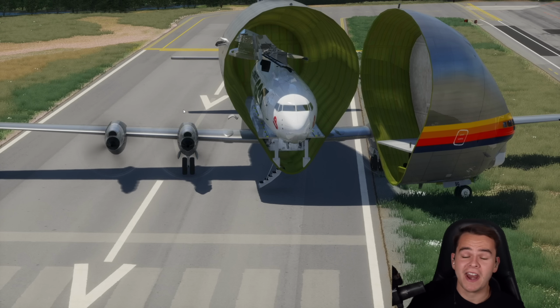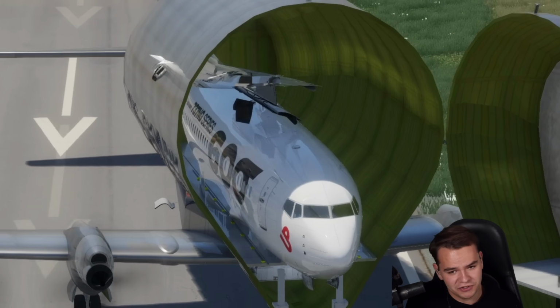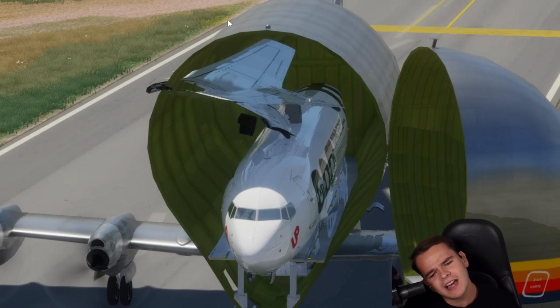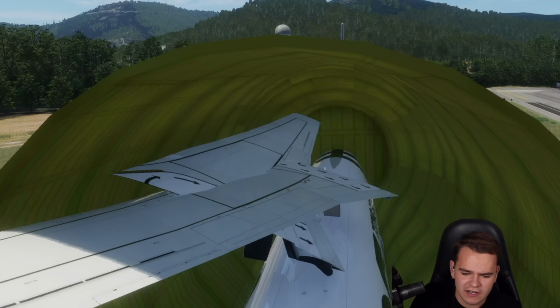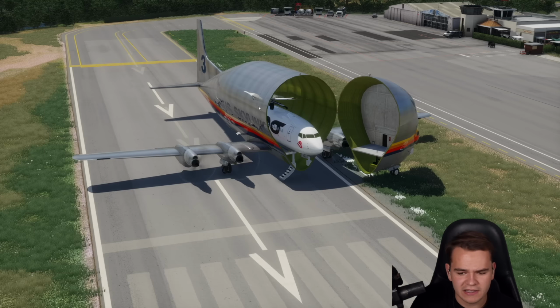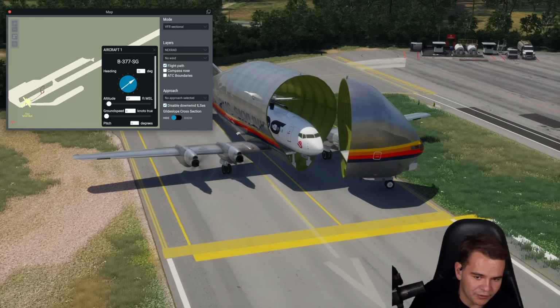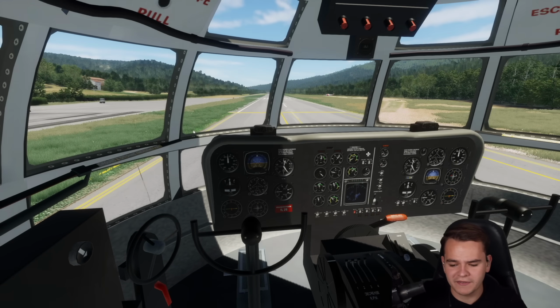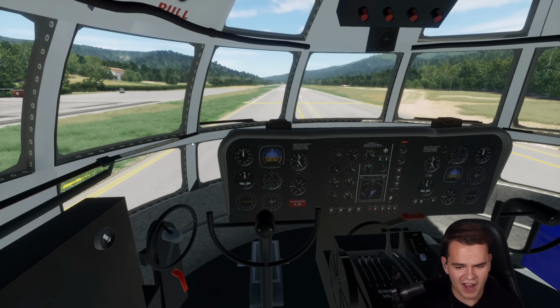Yes, everybody, yet again, I am demonstrating my genius. This is a 737-600, which is barely long enough to actually fit kind of in the fuselage. I kind of had to fit the wings here. Yeah, okay, the fuselage may be a little bit too long on the 737, but take a look. Door nicely closes. Perhaps we should use the whole runway, every single inch, and let's go full power on the airplane that is way too heavy.